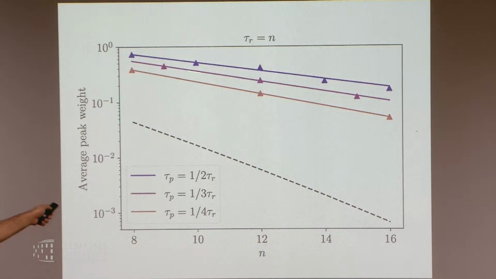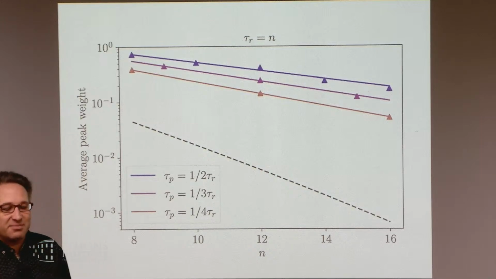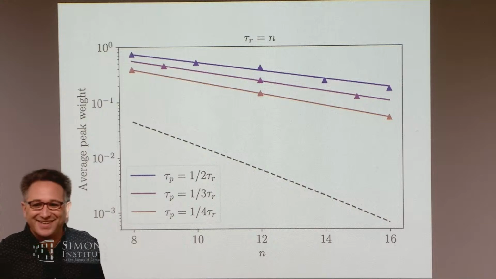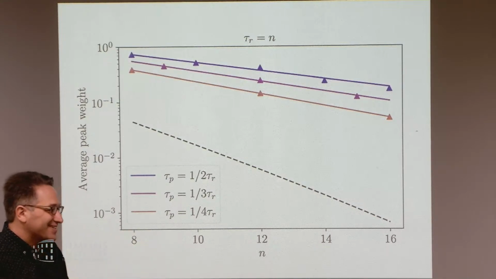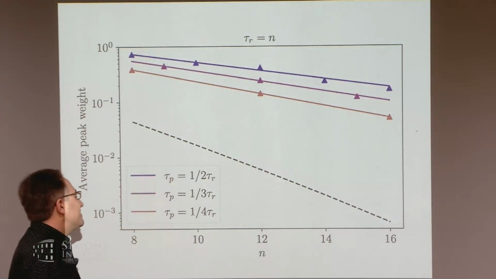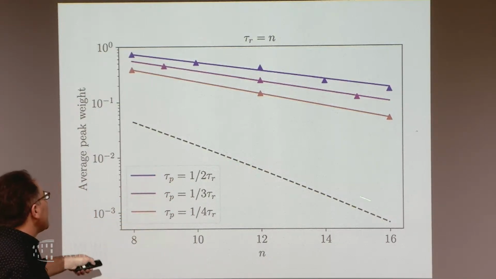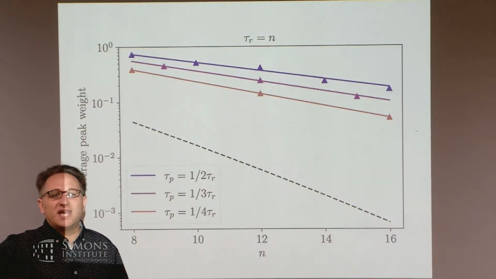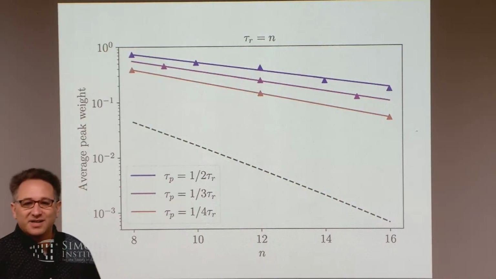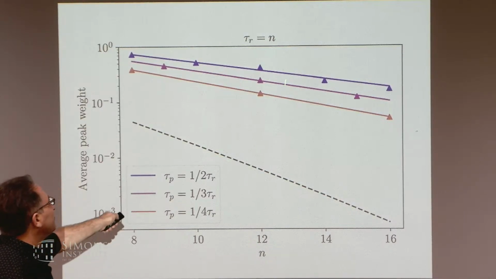What we see, this is a log plot. The peakness is very surprisingly high. I have no explanation for why it should be that high. But also, as Greg pointed out, it is decreasing exponentially. It seems to be decaying exponentially with n, the number of qubits. And yet still it is more than what we know how to explain. This dashed line, by the way, is the peakness that you would have expected if you had treated the output of the random layers as a Haar random state. So we're clearly above that baseline.